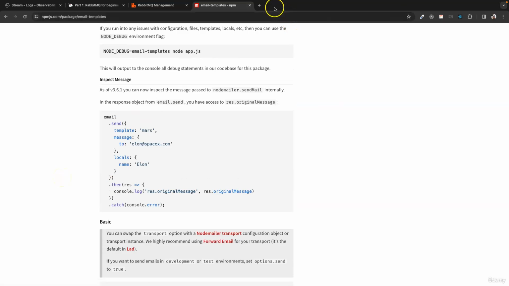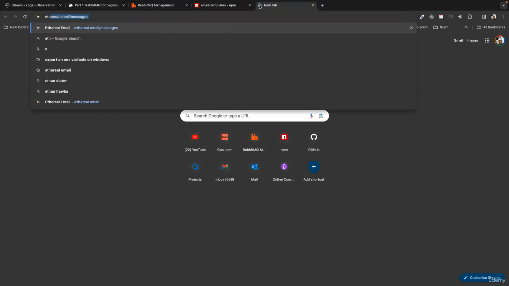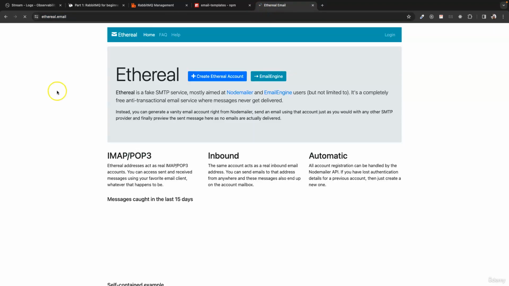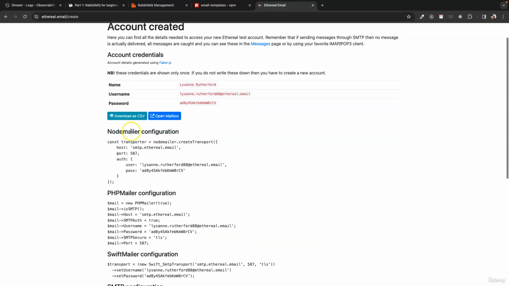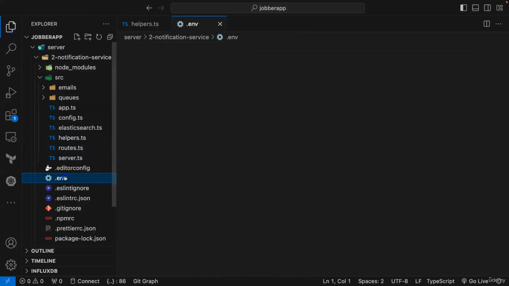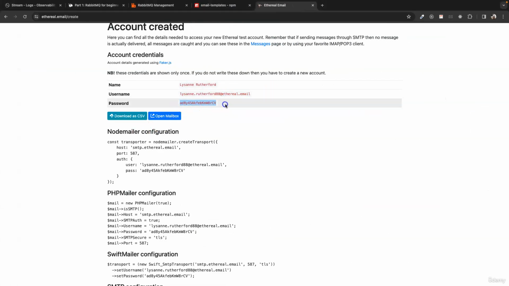And then for the actual email that we want to use for testing, we are going to use ethereal.email. So go to this site, ethereal.email, and then we will create an account. So this is the username. We just copy this, so you can copy the username right here, and then go to your env, paste it here, and then copy the password.